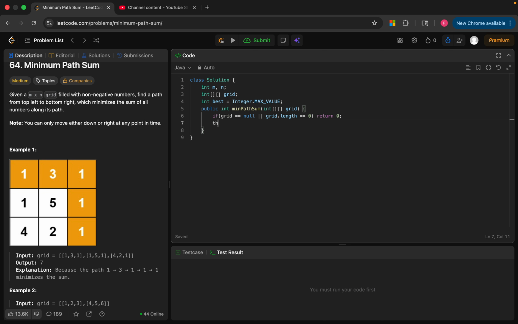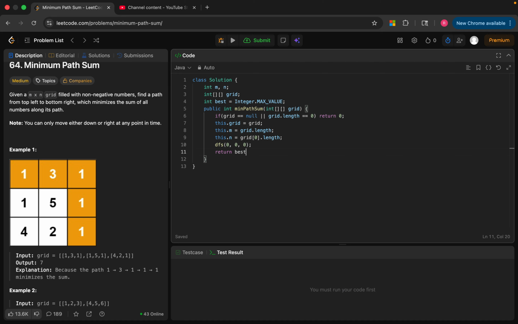Otherwise, let's initialize current grid with the global variable grid, current m with the length of the grid and current n with the length of the columns, and let's call a DFS method. DFS is nothing but depth first search, and we will return the best answer.